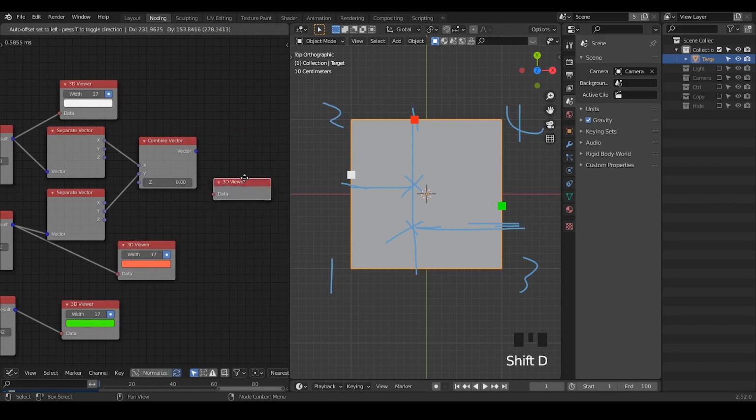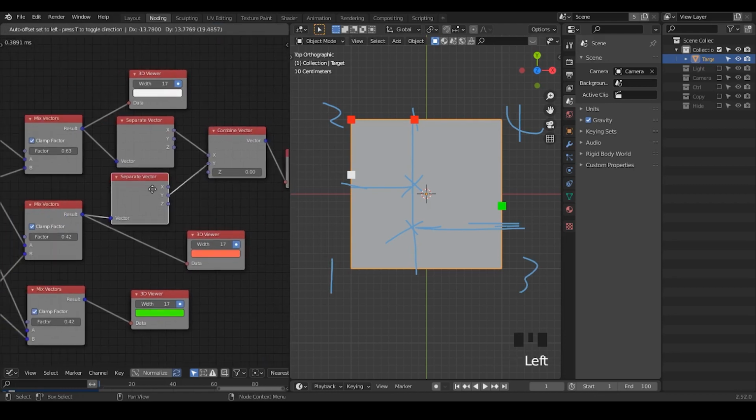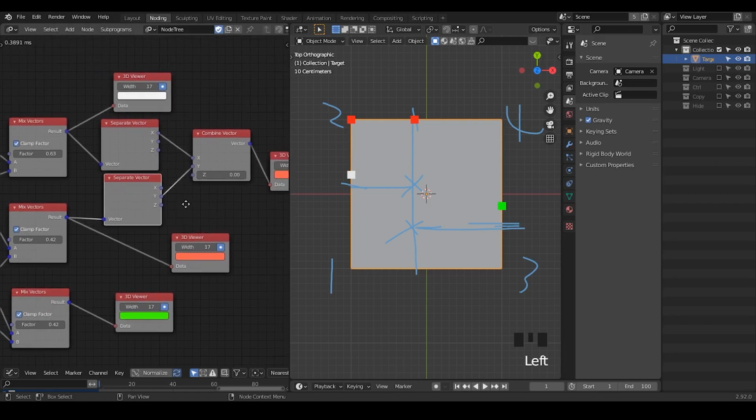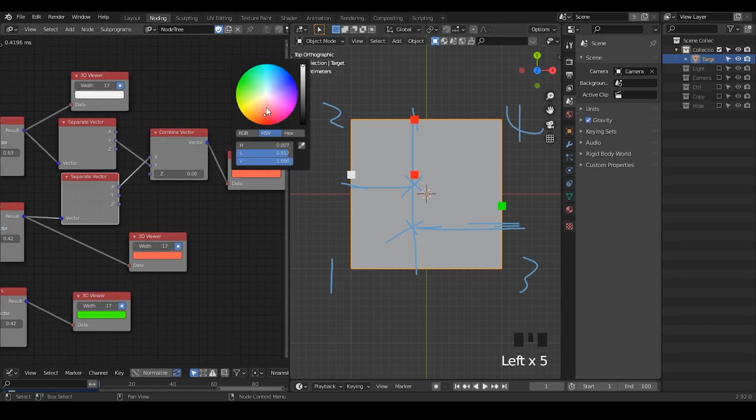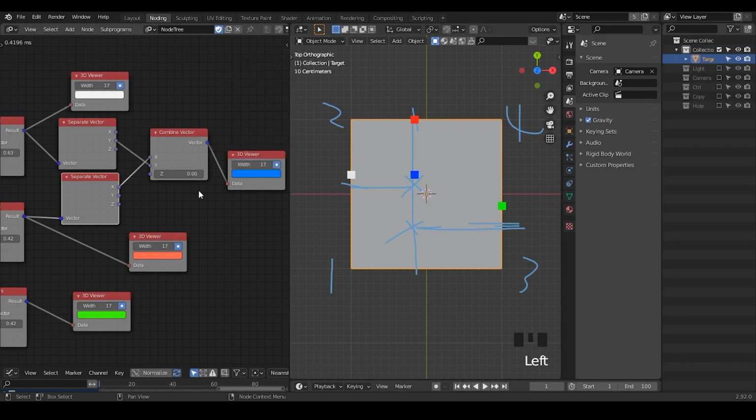Let's just duplicate our 3D viewer to see what it actually generated. Ah, no, it's not right. This is not the right place. Oh, because I reverted. I need to revert everything. Okay, so I take the y-axis, x-axis. Yeah. So now we get the correct answers. Just to take a more colorful, better visualization.